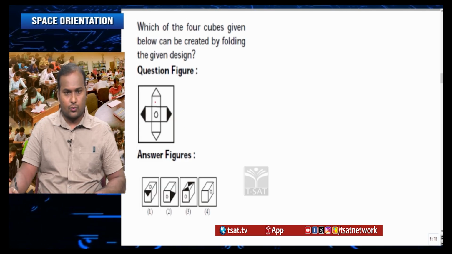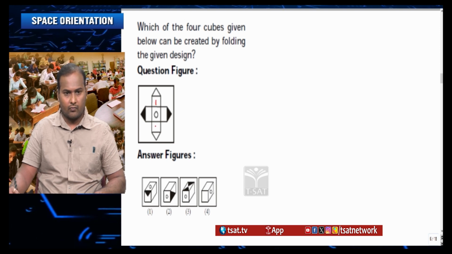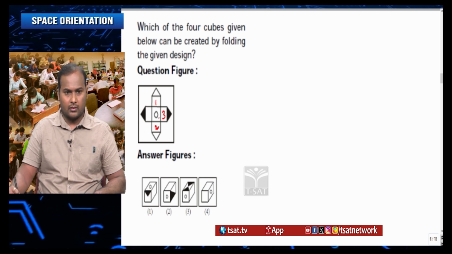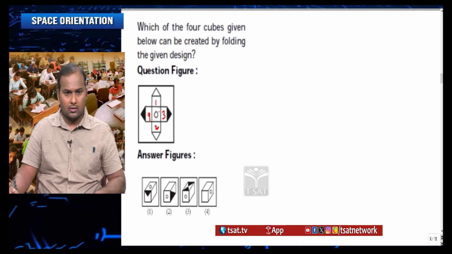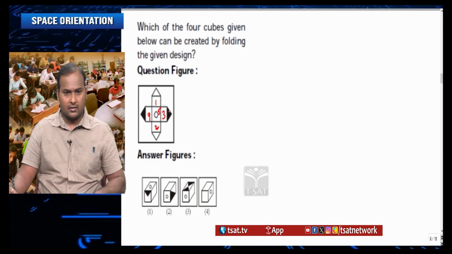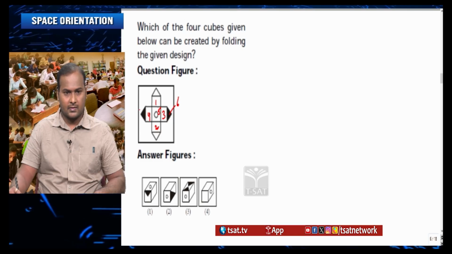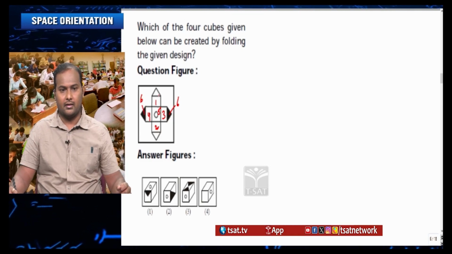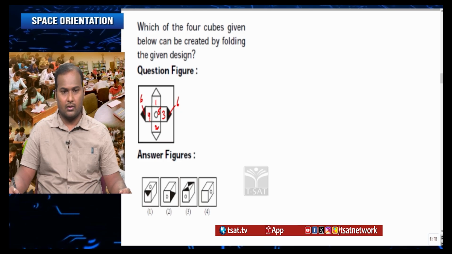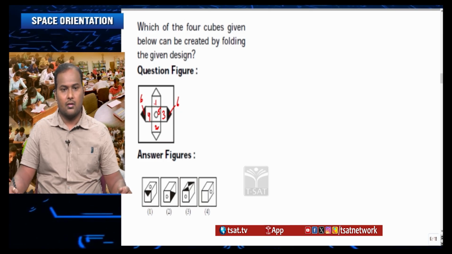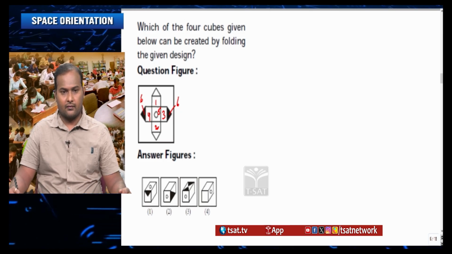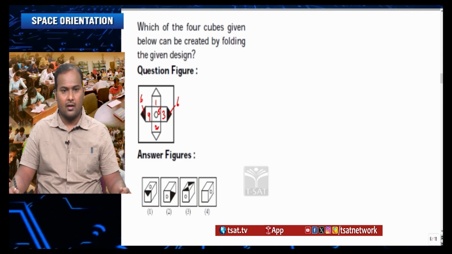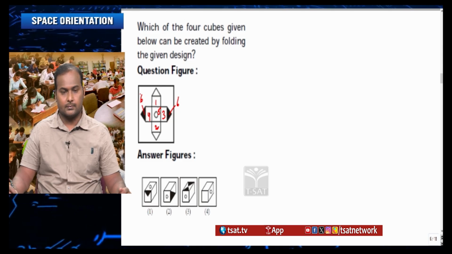I am writing this is 1, here 2, 3, 4 and the center one is 5 and these half ones, these are 6. So this is also 6, this is also 6. So only one complete face I am going to give as numbers 1, 2, 3, 4, 5 and the remaining is half. So half of 6 on the right side, another half is on the left side.